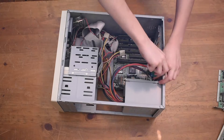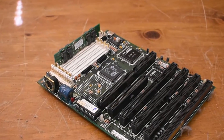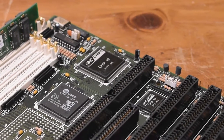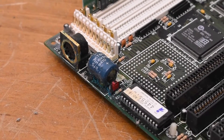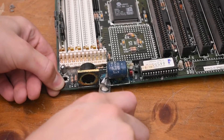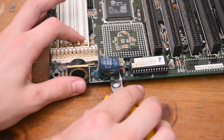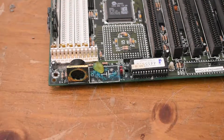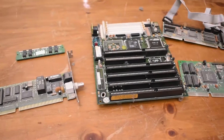I'm going to go ahead and pull out the motherboard now so we can get a closer look at it. This is probably one of the cheapest 486 motherboards I've ever seen — it has an integrated CPU which is rather odd, and it's a PC Chips one. Look at that battery — it's completely destroyed the motherboard. Removing the barrel battery was pretty hard, it wasn't cooperating at all, but it came off eventually — even the hot glue came off with it. We got some alright parts out of this system that I'll be able to use elsewhere, but that motherboard is toast.